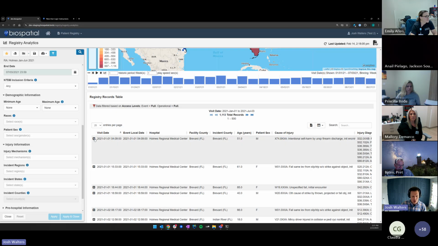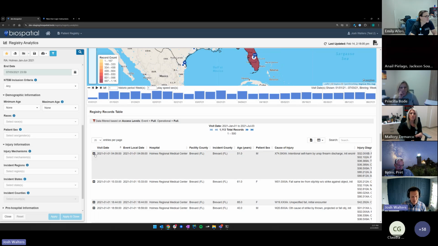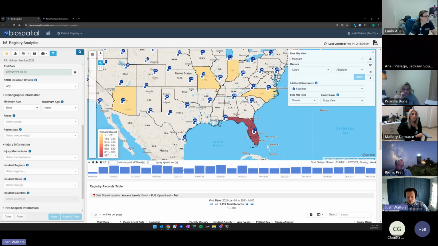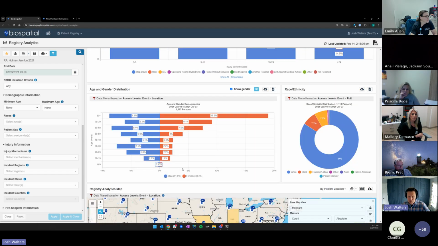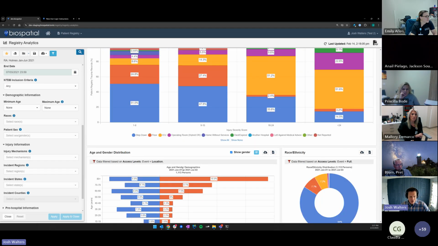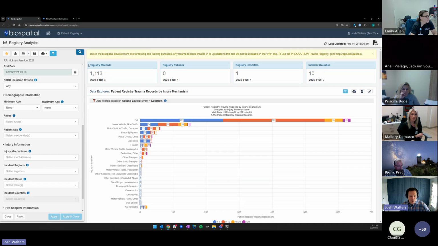In record tables, you'll also see these little plus signs. In the interest of protecting the privacy of this data, even though some of it may be fake, some of it is not, so I'm not going to open this up. But if you click that button, you'll open up a view that will show you the details of those records even further. So keep that in mind. That plus sign will give you that ability if you have that right and role. That is the high-level overview of our registry analytics page.